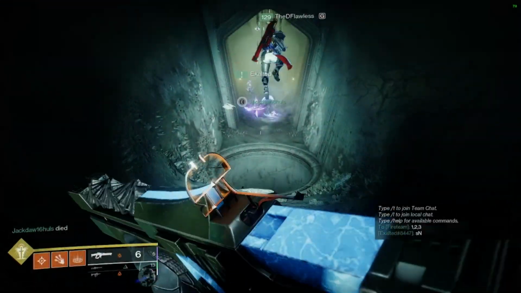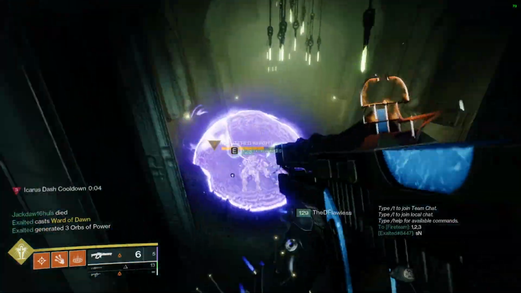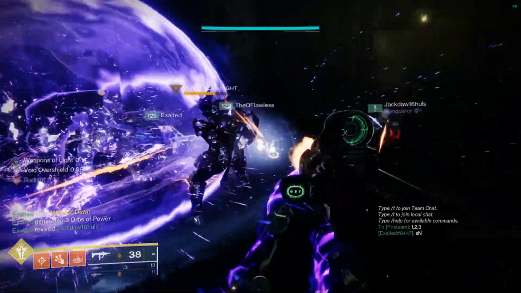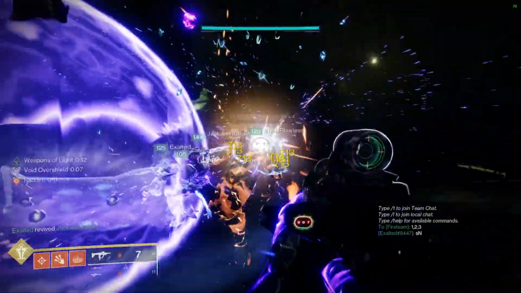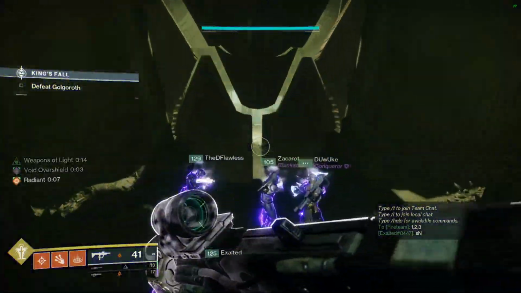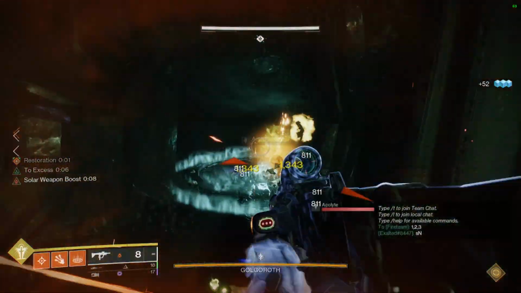So next is the Golgoroth maze. There's nothing different about the Golgoroth maze. It's still the same direction, the same plate locations, the same plates to activate the secret chest. The only thing is that now the knights at the end of the tunnel have arc shields. Congrats, now you have made it to Golgoroth.